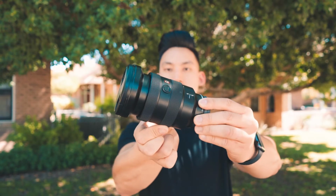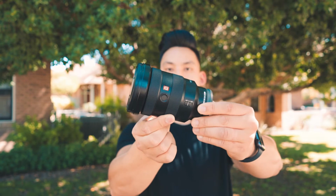This lens does not zoom internally. It does protrude when you zoom out to 16 millimeters, and that's a little bit unfortunate. Me being a prime guy, I always assumed that when you zoom, it means it's going further, so I assumed we'd be going from 16-35. However, on this lens, when you zoom out, it's going from 35 and then protrudes to 16 millimeters, which is a little bit weird. It threw me off, but I got used to it.